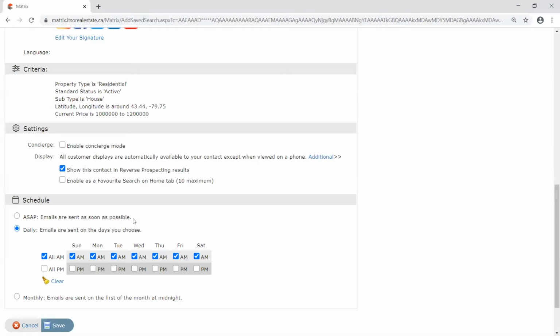However, it's not tied to those listings in the same sense as ASAP. If I choose something like Tuesday and Friday in the AM, this will send an email for AM. When I tested, I think it was roughly just past 7 o'clock in the morning, potentially 8 AM. It just sends a reminder: hey, don't forget, you have a portal. Here is a link to your portal.